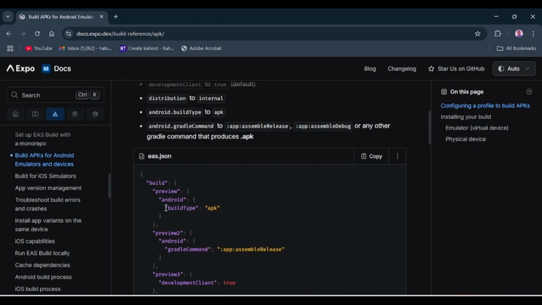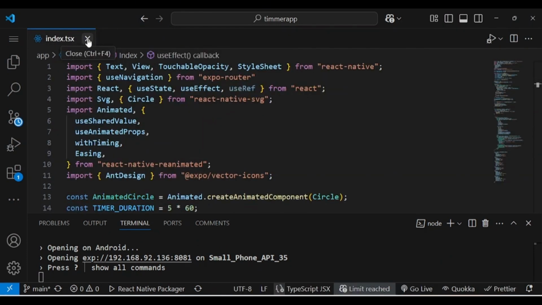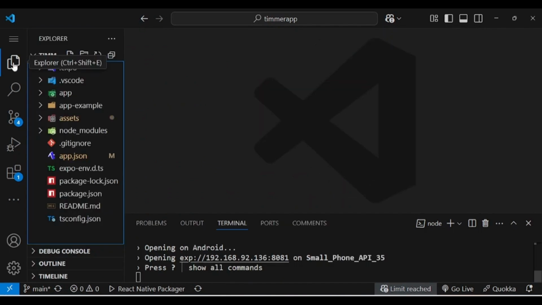Before then, let me check whether I have the required file, which is the es.json. Let's check it out. You can see I don't have my own es.json. All I have is app.json, but my file of es.json doesn't really exist. You should not worry, that's nothing bad. We will generate it soon.